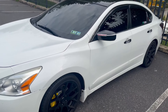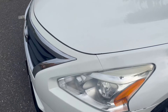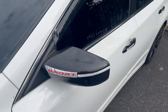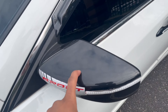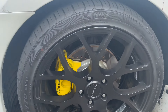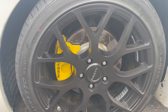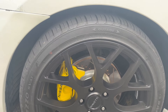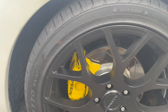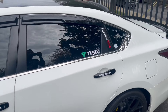The first mod I did was LED headlights, and then the second mod I changed the white covers — they were stripping — I bought covers off Amazon and changed them to black. Then the rims: these are 18 by 8.5 with a 38 offset, and I'm running 235/40/18 tires on them. I also painted my calipers yellow and added a little sticker — it's the small things that make the car pop.